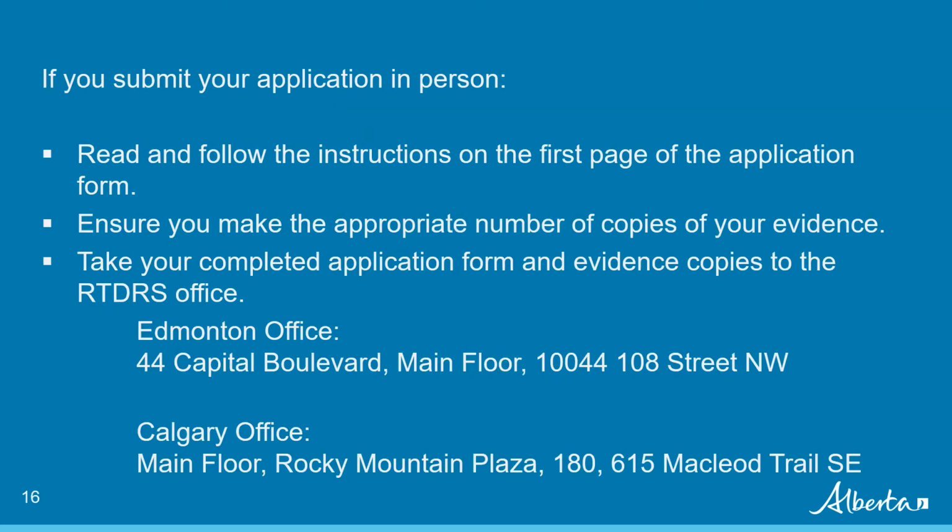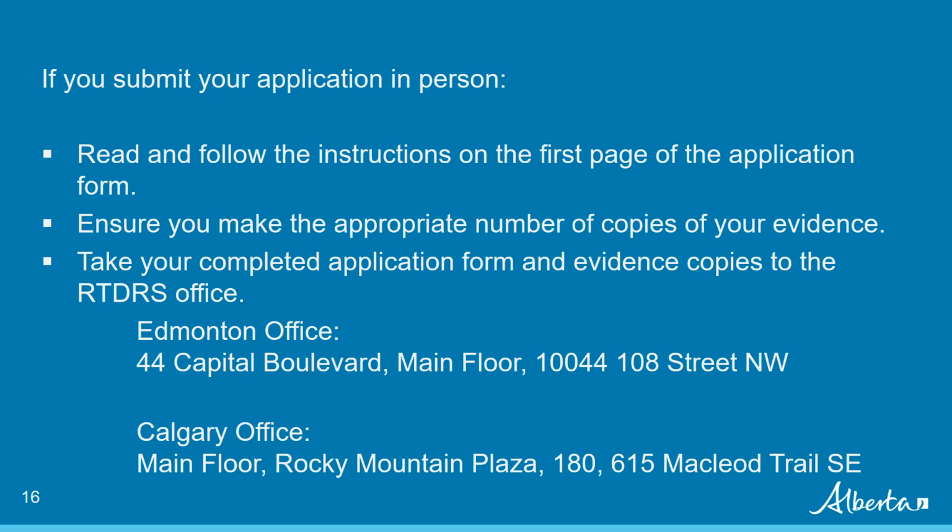If you submit your application in person, complete the applicable application form. Read the instruction sheet attached to each application form. The information will help you fill out the form. Gather supporting documented evidence. Make sure your evidence is in the order that corresponds to the sections in the application form. For example, your lease agreement would be the first document and your claims related to costs of the application would be the last document.